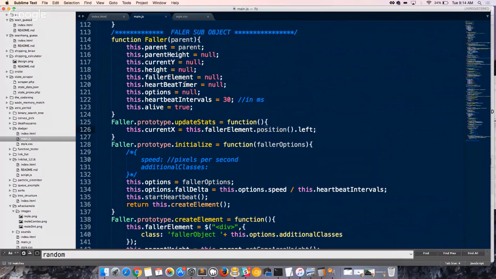Position is a jQuery function that gets the left and top of the element relative to its parent. Which could cause problems because the player's object is in the player area, so the relative position in there will be different. So I don't want to use position, I want to use offset, which will get it relative to the entire screen, not just its own parent. Okay.